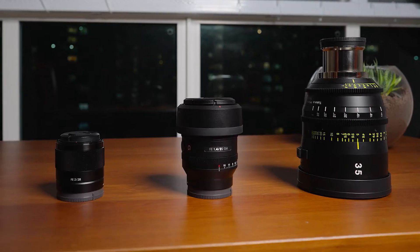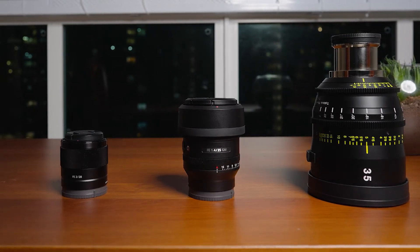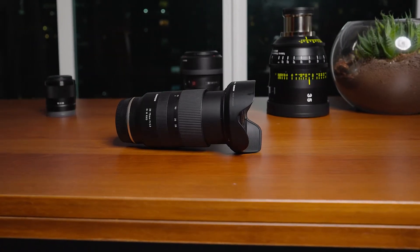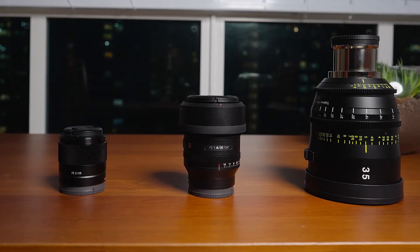We had the opportunity to test out some cinema glass, and I thought it'd be fun to compare cinema lenses to the traditional stills lenses people use for streaming setups. If you're doing a lot of YouTube content creation, zoom lenses are more flexible and that's where you should dump your money. But if you want the sharpest image quality and need something that goes super low light, get prime lenses. So in this video, we're going to compare three different prime lenses at three different price points, all around the same focal length — about 35mm.